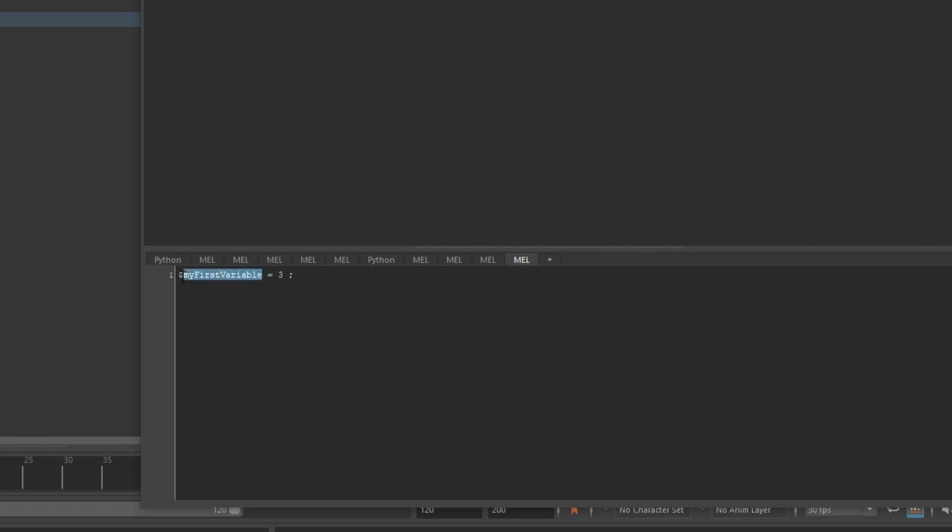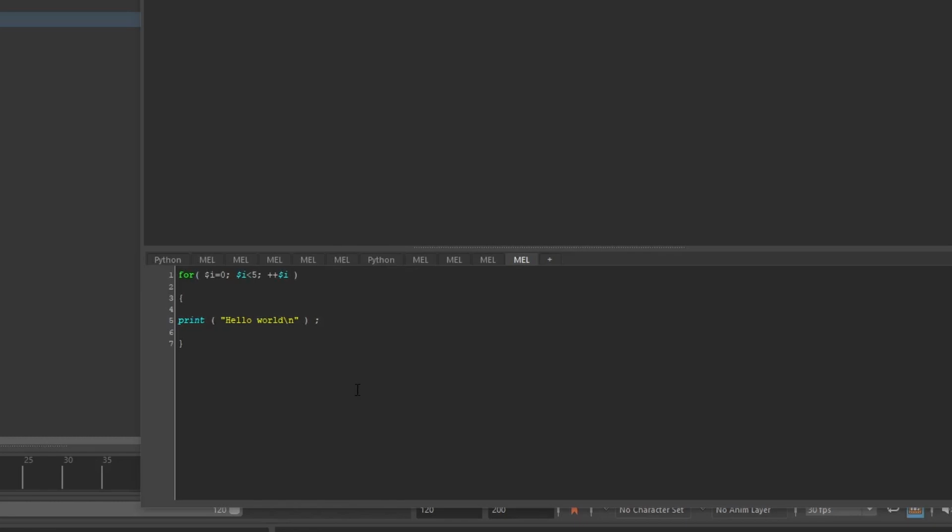So whenever there's $myFirstVariable, it will be the same as if I wrote 3. Of course there can be many different things after, but this is the basic, and it's a very useful tool in scripting, because that way we can have our code adapt and change, and I'll show you more when we get to it.